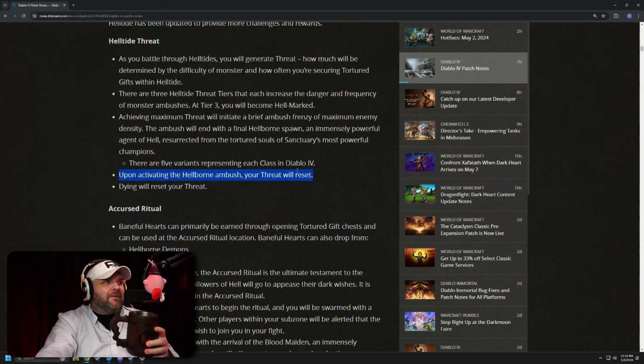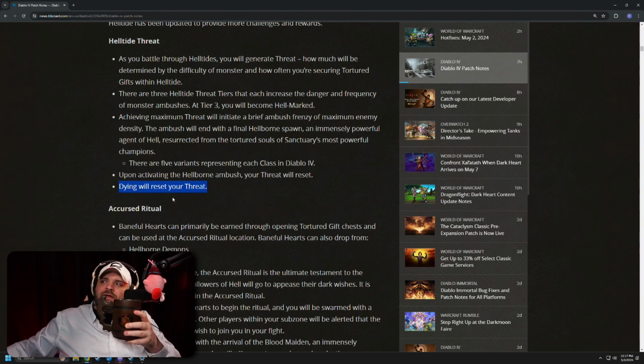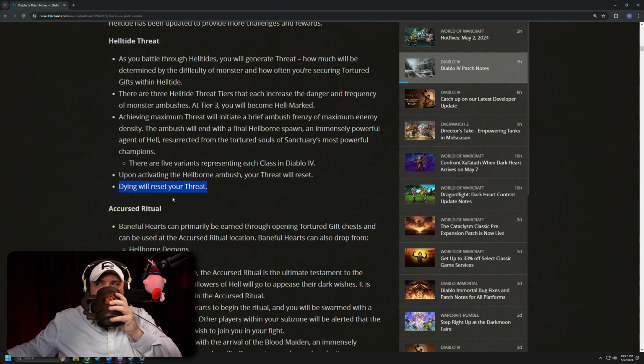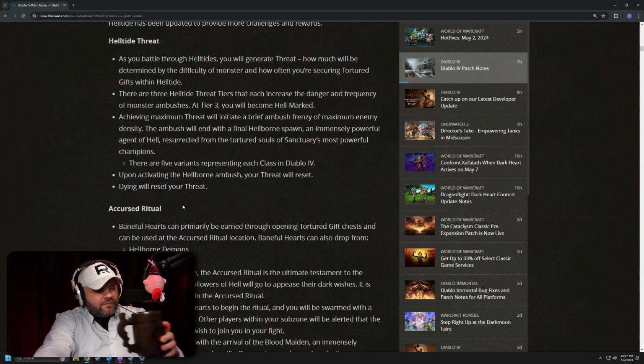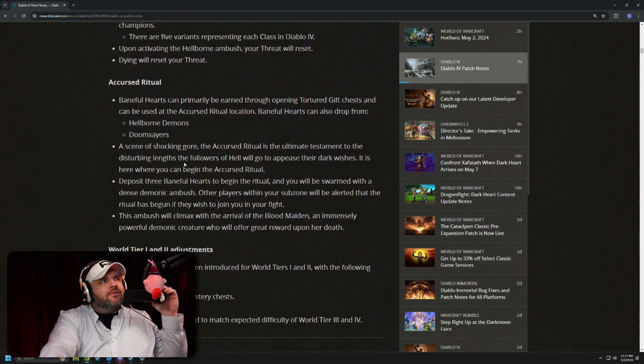Upon activating the Hellborn ambush, your threat will reset. Dying will reset your threat, or just end your character. Or Discord yelling at me. Hang on. I have to fix this. There couldn't be any little flub ups in the read off.